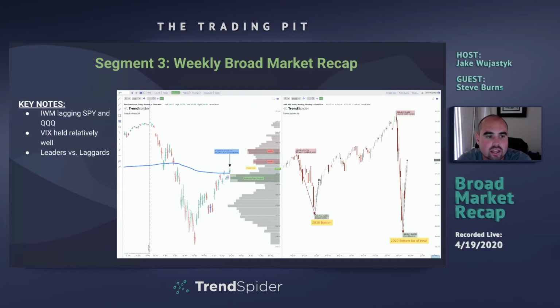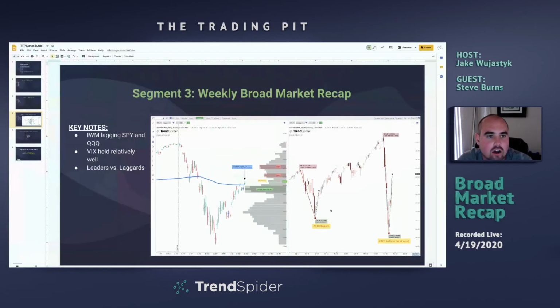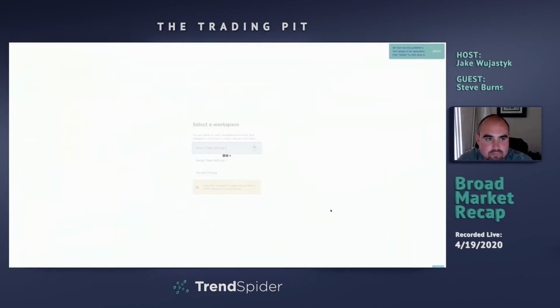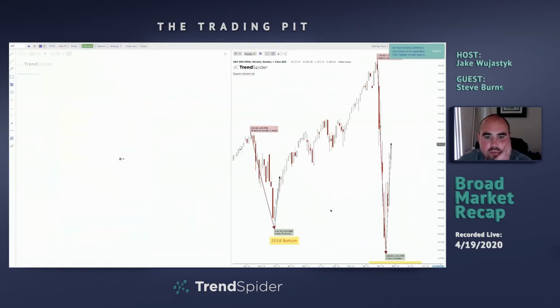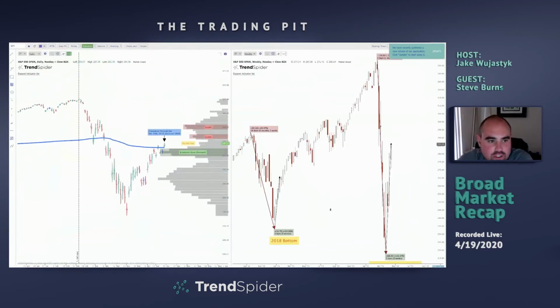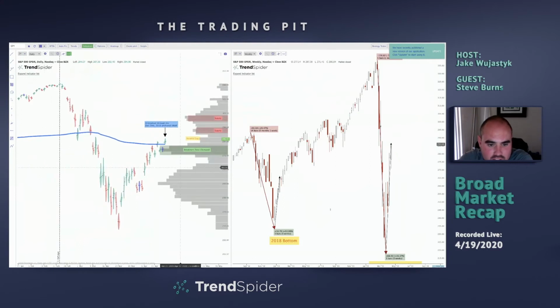Going into the second note here, the VIX held relatively well, I guess, if you want to call it that. It's still within that dip that we identified last week. I'll go over that, and then talk about those leaders and the laggards. So I will share my screen now for the actual SPY chart and some of those broad market charts. As we mentioned, we just went over this chart on the presentation.